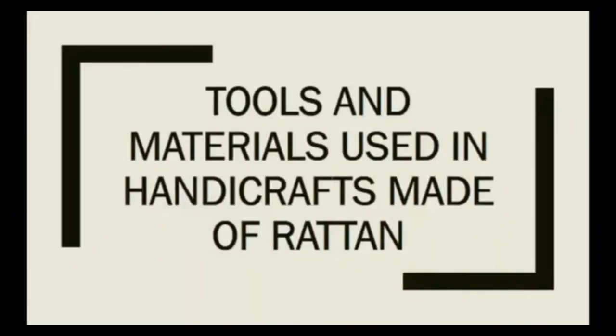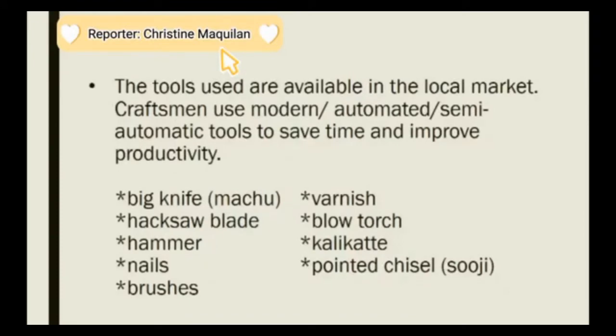Good day, classmates. I am Christine S. Makilan, and today I'll present to you via PowerPoint what are the tools that we'll be needing in making a rattan product and what are they used for. These are semi-automatic tools that are available in the local market. Big knife, hacksaw blade, hammer, nails, brushes, varnish, blowtorch, kalikate, and pointed chisel.